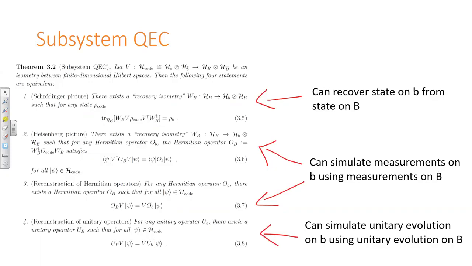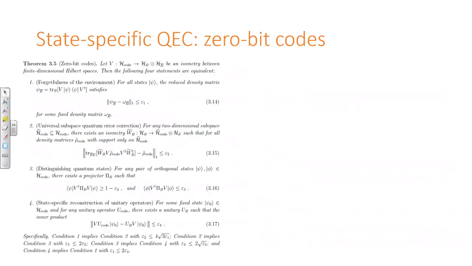So that's one direction you can generalize quantum error correction. There's another generalization, in a sort of orthogonal direction, and that's starting to get towards this idea that your reconstruction depends on the state. This is something that Patrick Hayden and I called 0-bit codes, though they existed before that, in earlier work by Patrick Hayden and Andreas Winter.